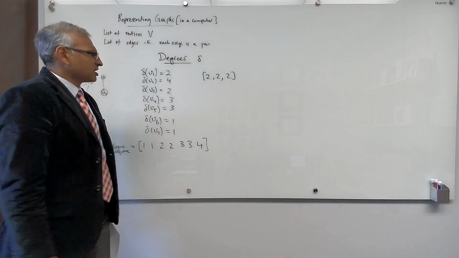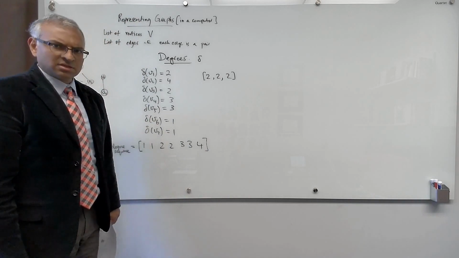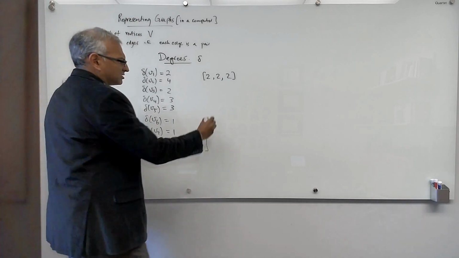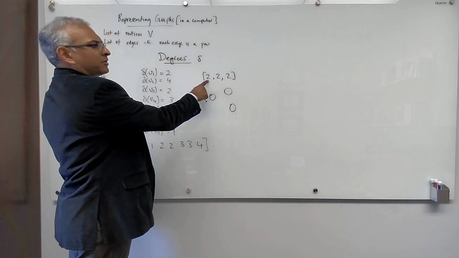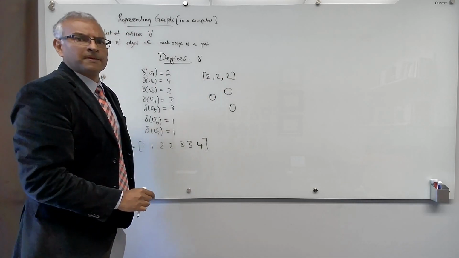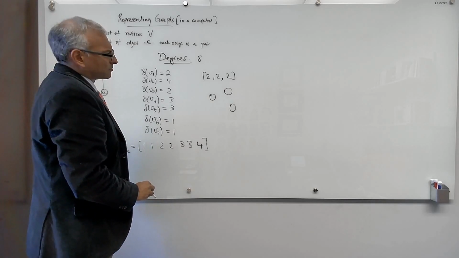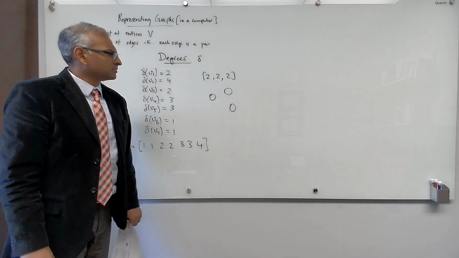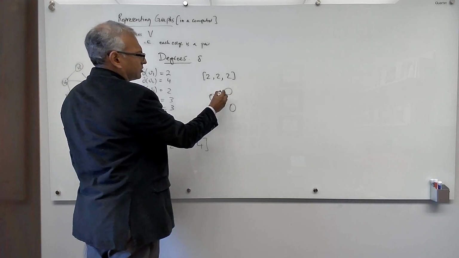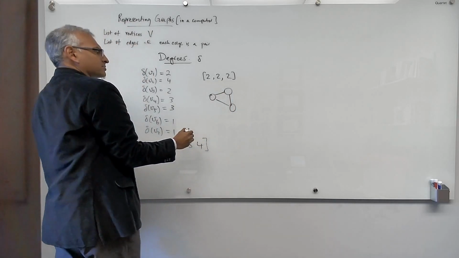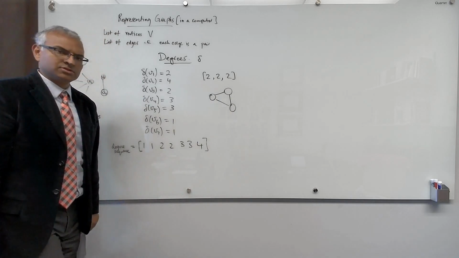The first question is how many vertices are in my graph? You just look at the number of degrees. There are 3, so it's a graph with 3 vertices. That's instant. Now, one vertex of degree 2, one of degree 2, one of degree 2. All 3 of the vertices have to have degree 2, and the only way to do that is here. So this vertex has degree 2, this vertex has degree 2, this vertex has degree 2.